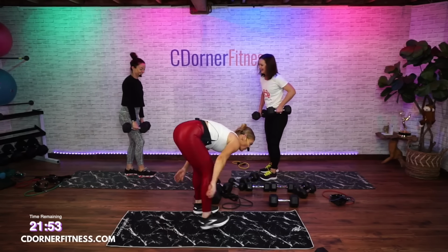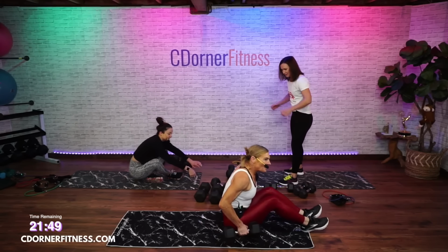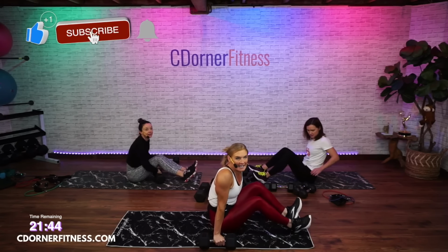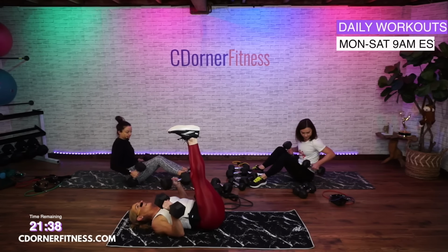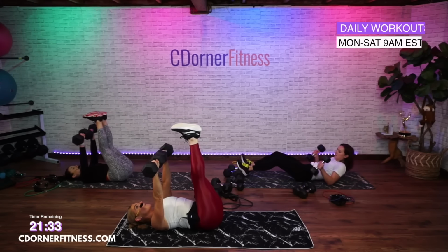Chest press, leg lower. I'm going with my 25s again. I know some of you guys hate repeats. I'm going to tell you, don't skip repeat day, okay? You want to challenge your muscles, right? It's also a good way to tell what kind of weights you need.